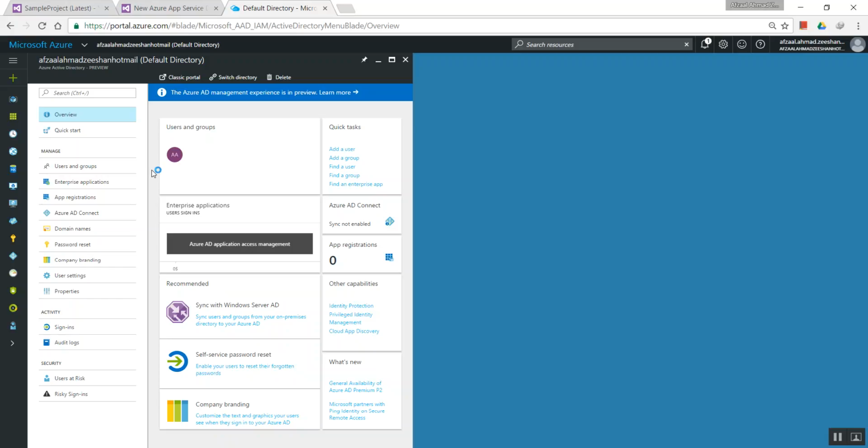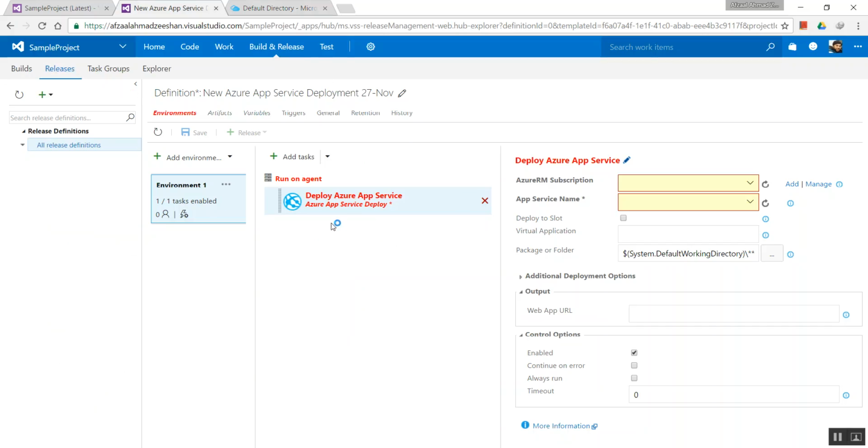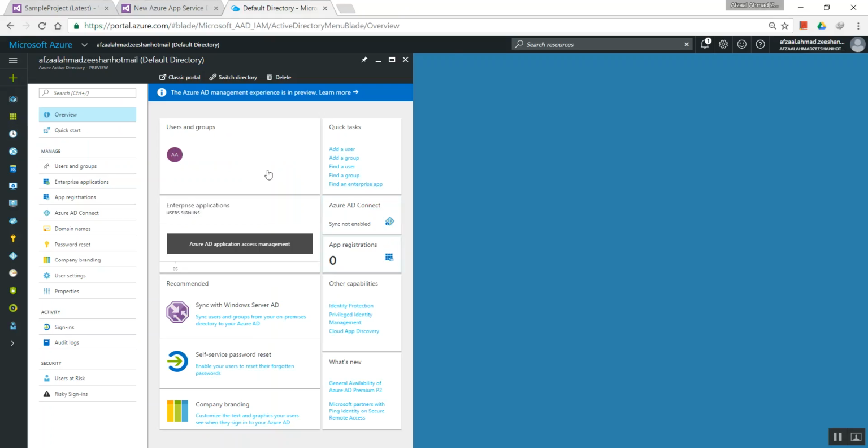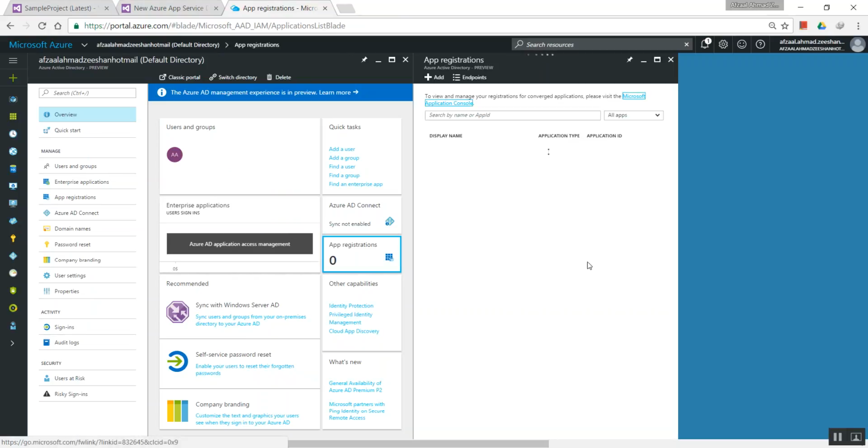So this is my default directory. On your own Microsoft Azure you may have some other Active Directory or default directory, or you may have some other directories set up the way your system may be configured. We need to set up a new application because this will be connecting to a service principal, and a service principal requires you to have an application that works on behalf, and your team services will be accessing that application to perform actions within this system. A bit confusing, but once we get through this, it will make a lot of sense.